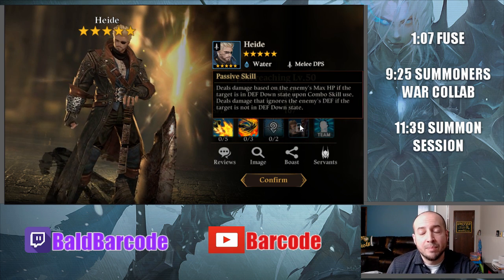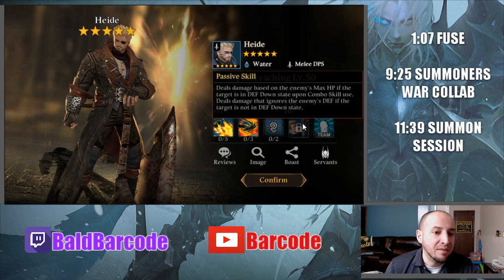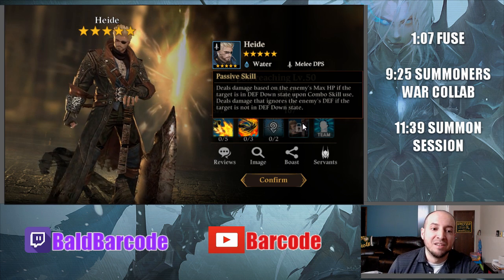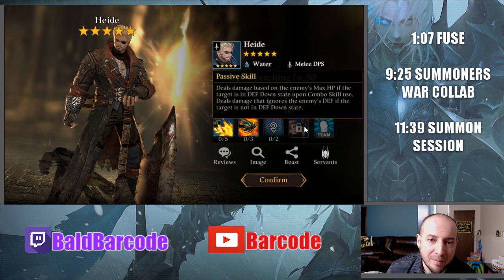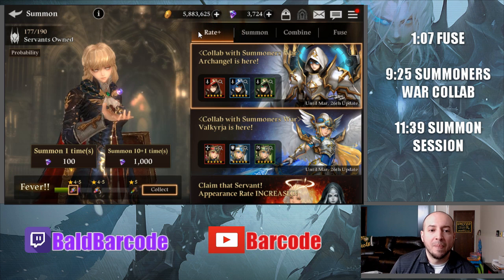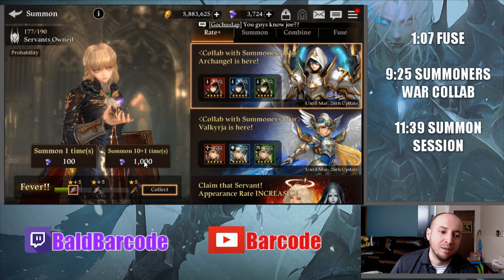And also his passive is pretty interesting. So it deals damage based on the enemy's HP if the target is in defense down. Okay, if they don't have defense down, then it ignores the defense. So he could be used in PvP, PvE, a lot of different places. Plus, look at him. He looks like he's a BA, right? He's awesome. All right, now for the last, I'm gonna do 10 summons for the Archangel, 10 summons for the Valkyrie, and see what we got.